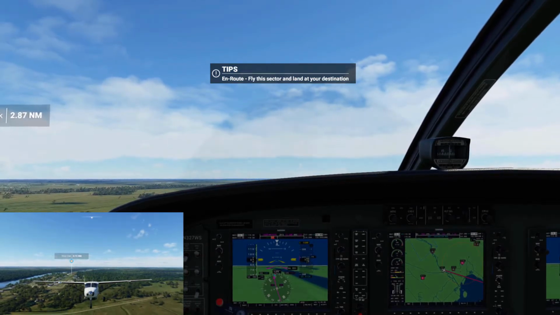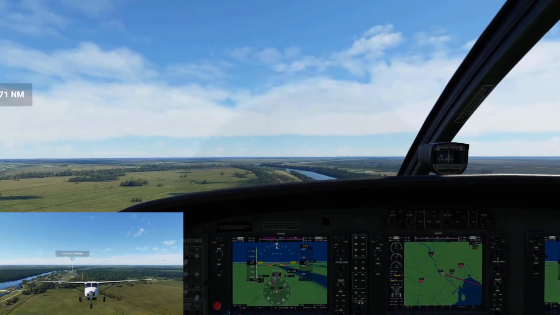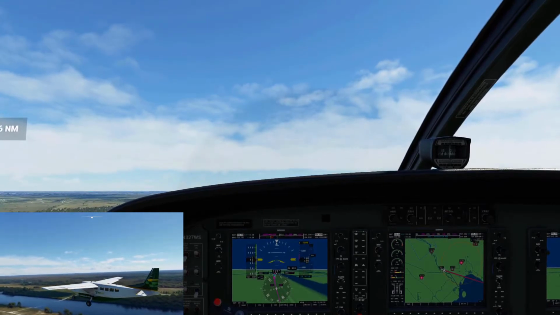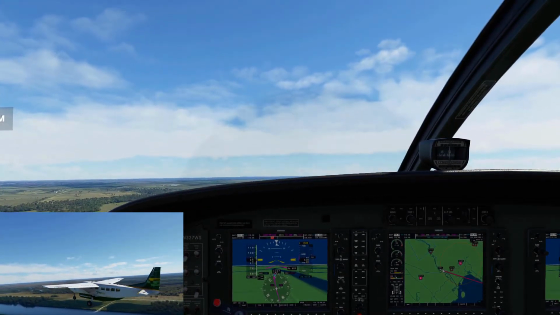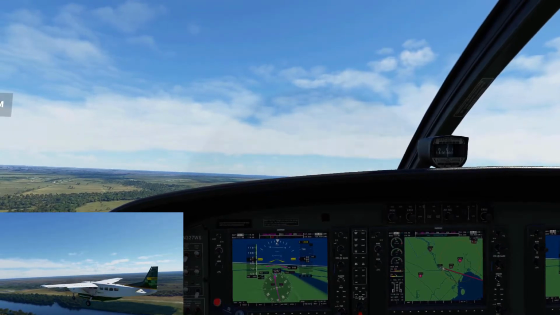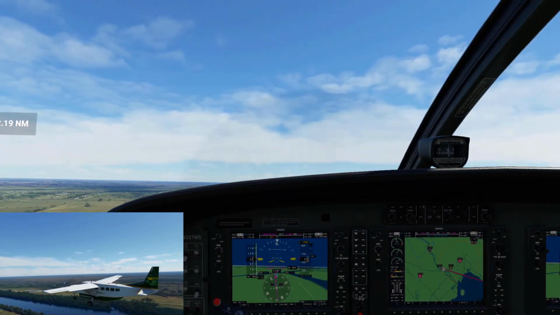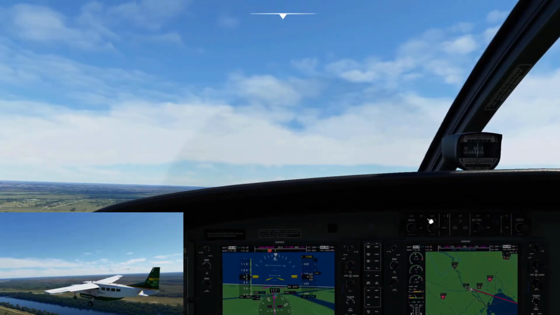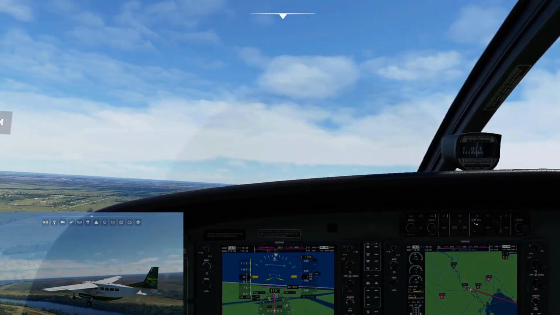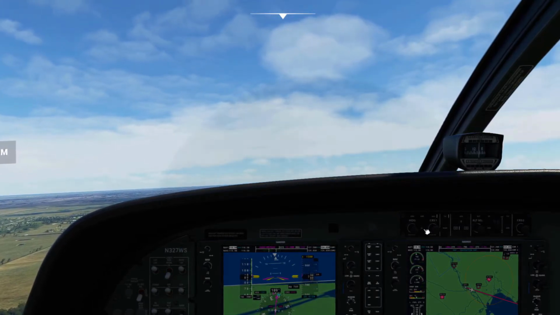Miami Center, Bug Eater 64 Alpha Alpha Delta X-ray is type Cessna Caravan, 1 mile southeast of 00 Foxtrot Lima. Request flight following. Bug Eater 64 Alpha Alpha Delta X-ray, Miami Center, squawk 3466. Squawk 3466, Bug Eater 64 Alpha Alpha Delta X-ray. Bug Eater 64 Alpha Alpha Delta X-ray, radar contact 2 miles southeast of 00 Foxtrot Lima, 600 feet. Altimeter 29.95. Generic 478, contact Miami Center on 134.55. All right, so 12 miles to go. 134.55, generic 478.